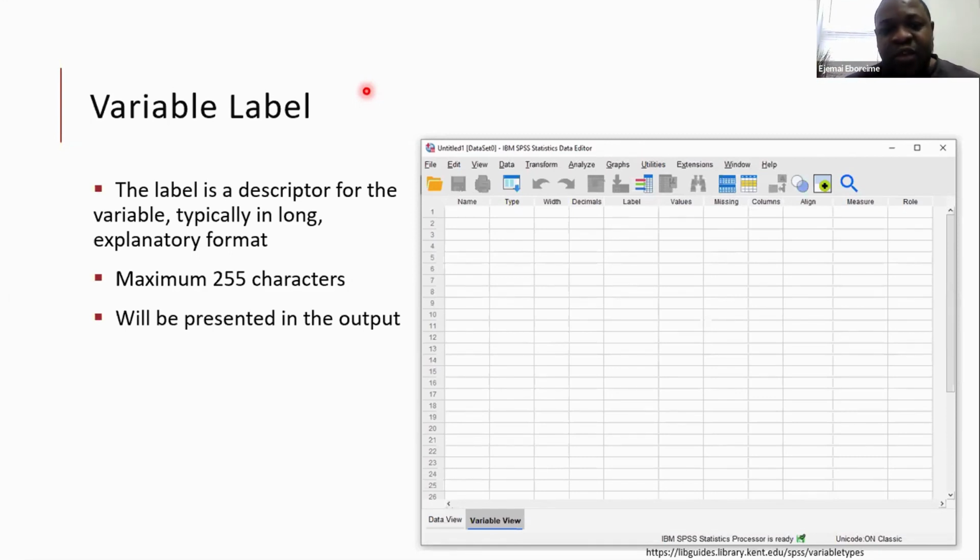So for example, if I've coded age as age cat, and that age cat is age in categories, I put that in my variable label. When I conduct my analysis, it's going to write age in categories, not age cat, right?